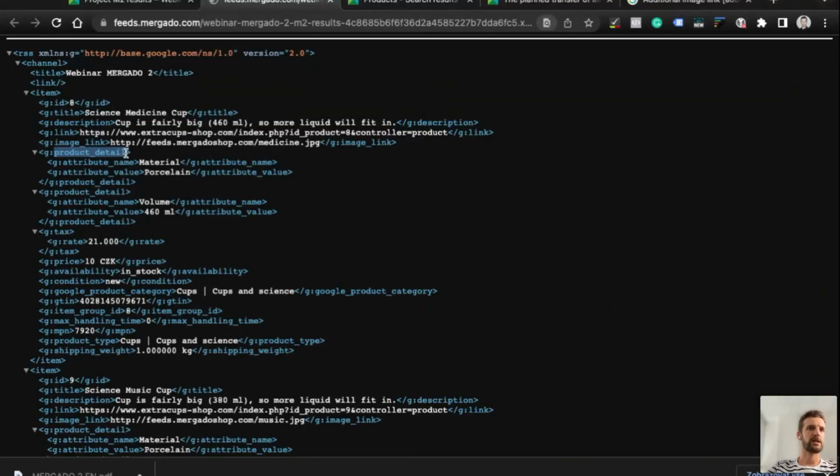You see the G product detail is appearing more than once. It's one for the material, twice for the G attribute volume, etc. It may go on, and you can have an unlimited number of attribute names for one product. So it's a multi-value element.